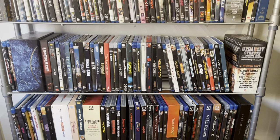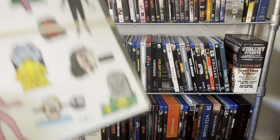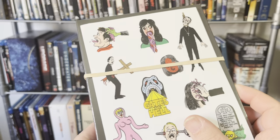Today, I'm going to show you guys what's in the crates. But first, I would like to share with you some new stuff I've received in the past week. Starting with the City of the Living Dead set from Cauldron.